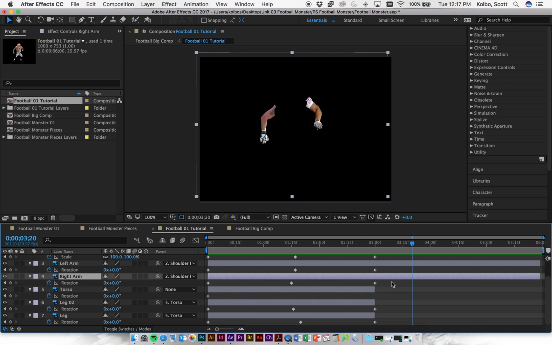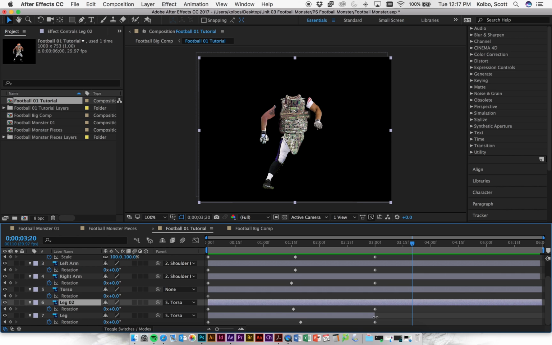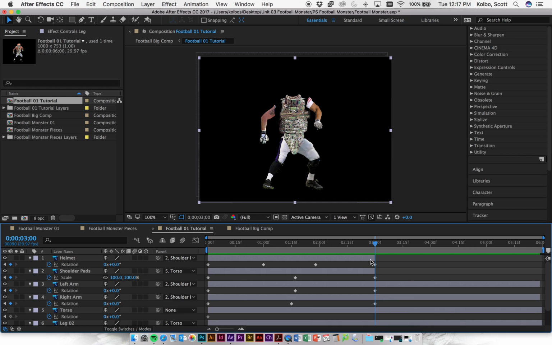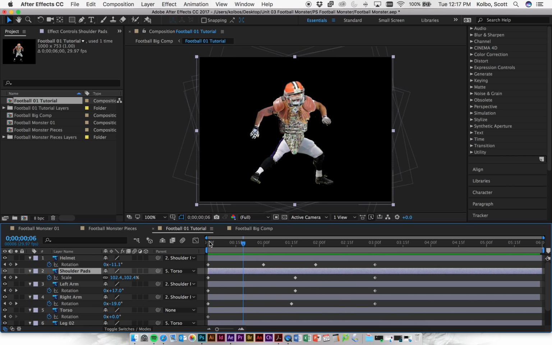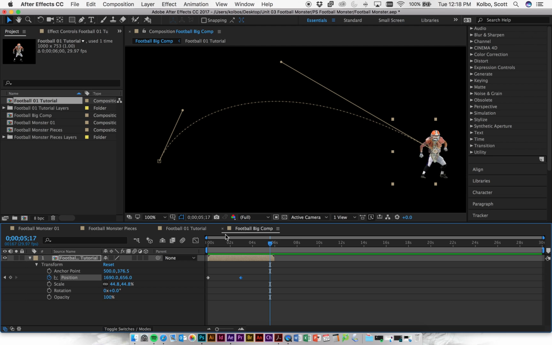So one trick is just to get all this sorted out before you trim any of it. But you can always fix things if you need to. So never despair when you're working in After Effects. It can get confusing, but there's always a way to go back in and readjust things, especially when you're nesting things. So all right, now if I go back, there he goes. He's jumping, and then he's just going to sit there for 3 more seconds. So I could make him get bigger and smaller if I wanted to.